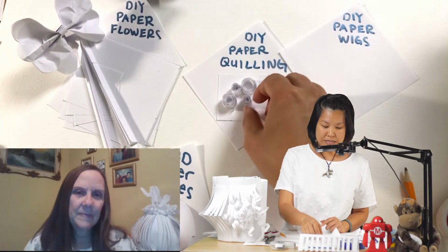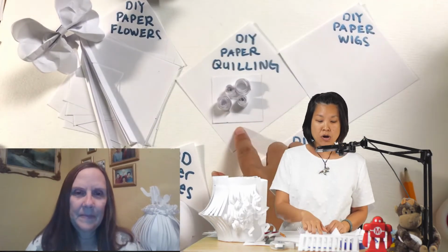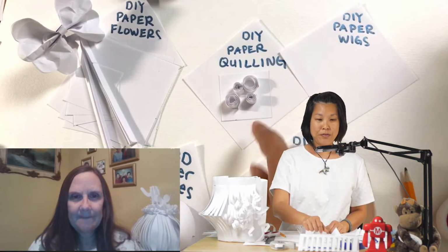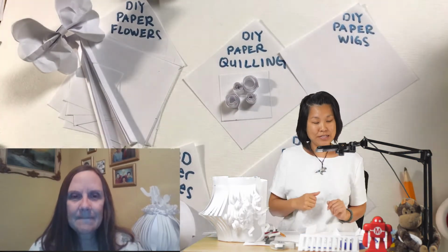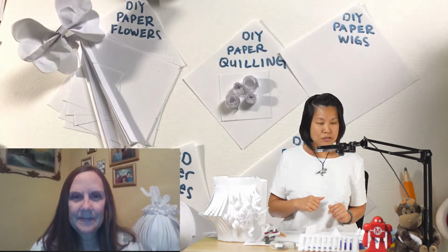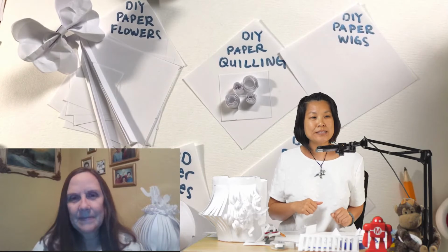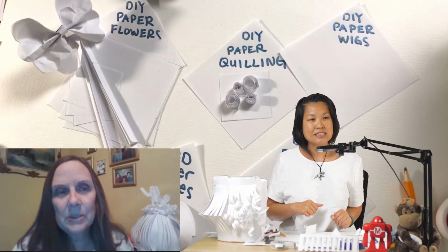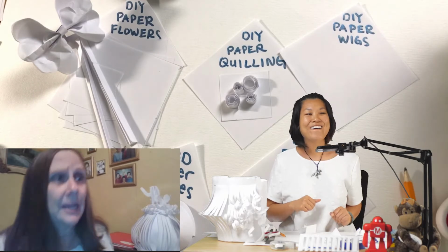Another method that I saw online is paper quilling. So if you like the look of this, you should go online and take a look. And then, do you have paper flowers on yours, Twila? Well, they kind of look like flowers, but they were supposed to be agave cactus.